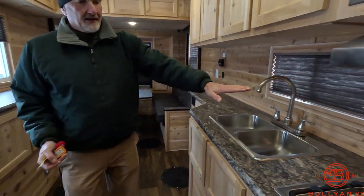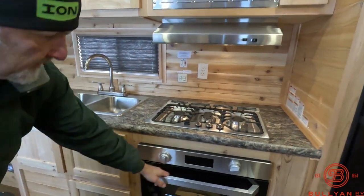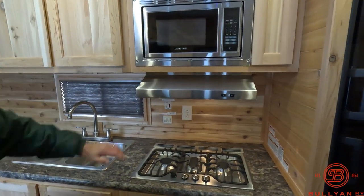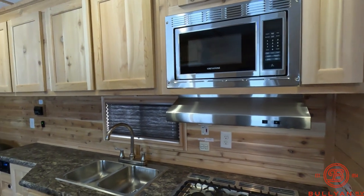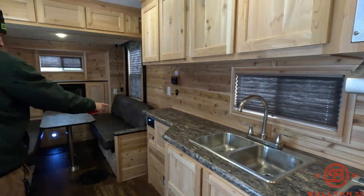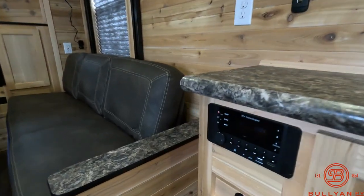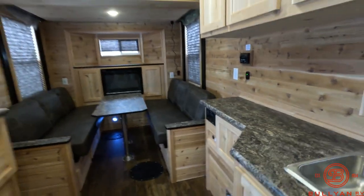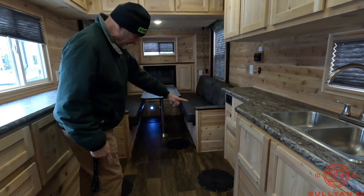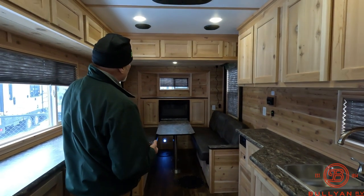Here's the kitchen — a really cool looking three-burner stove, big oven, stainless microwave and hood fan, pretty sharp looking, and a stainless double sink with a window above it. There's your radio. One nice thing about this wood interior — besides looking nice — it's real easy to install rattle reels: here, here, there, there, even on the ceiling, wherever you want to put them.